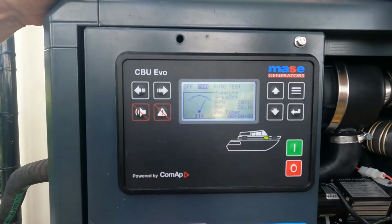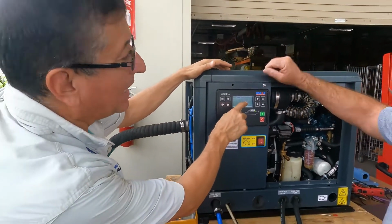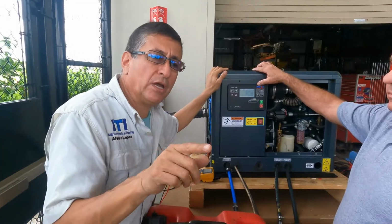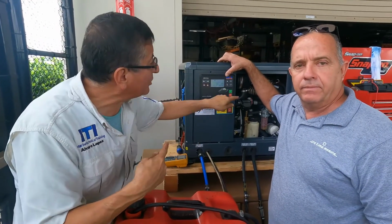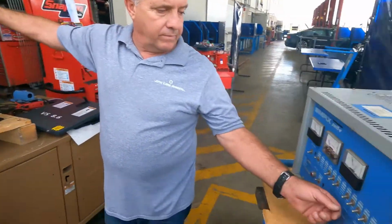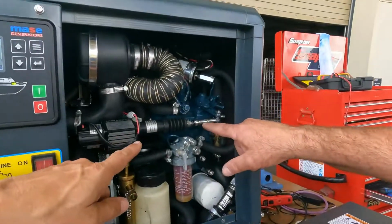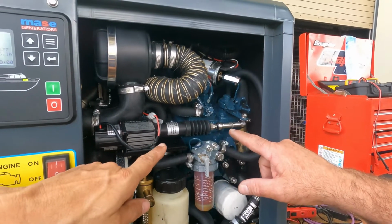Okay, all right. We are going to demonstrate what happened with the RPM when you put the load. We are going to add load, and we are going to verify the RPM, and we are going to check the actuator moving. All right, how much do you want to put? 2,000 watts, 2 kilowatts. You see? I'm going to remove. Yeah, I put a little more.